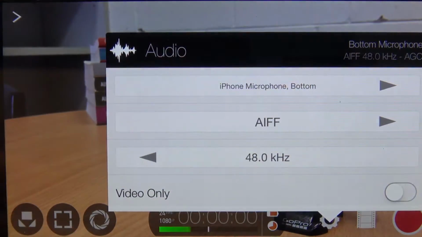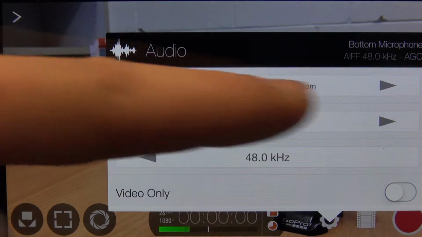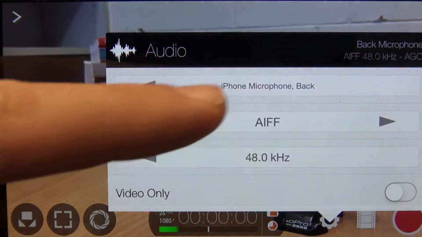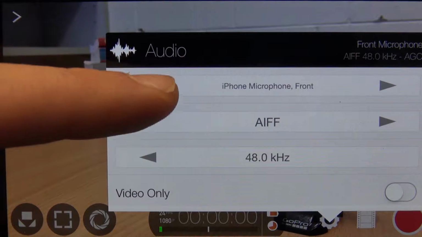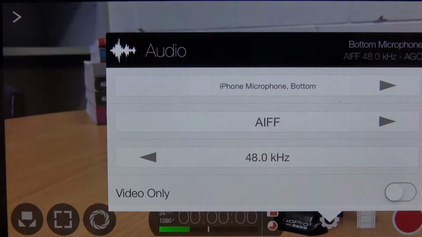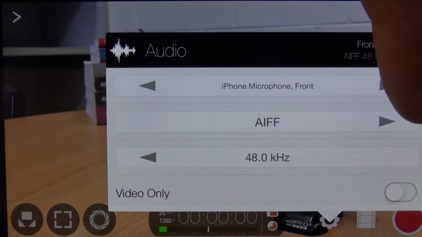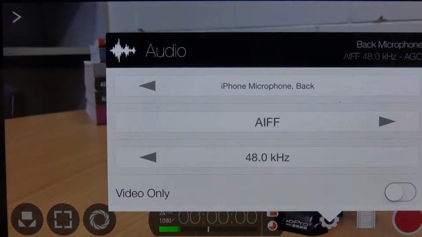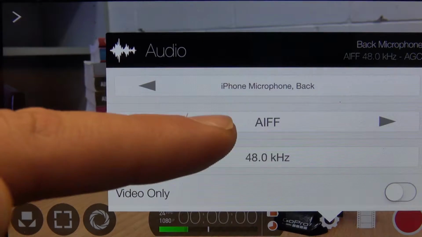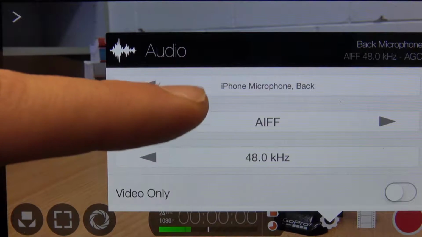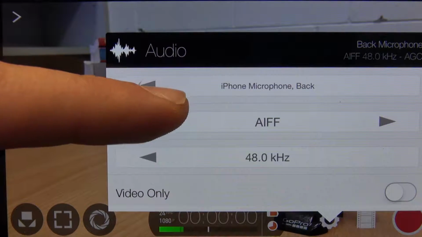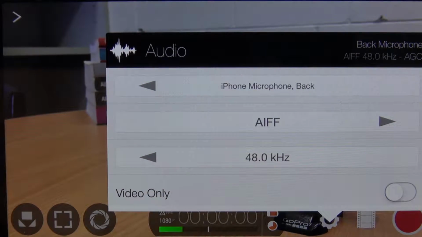Audio is very important. The first level of the audio is setting what your microphone is, where you can either set the front mic, the back mic, or the side mic, which is where you speak into when you're having a phone call. You should leave it on the back mic unless you are using an external microphone, in which case the app will automatically set it to the external microphone. It's smart like that. In terms of the file size, I recommend leaving it on AIFF. It's a high quality type of audio file, and leaving it on also 48 kilohertz.